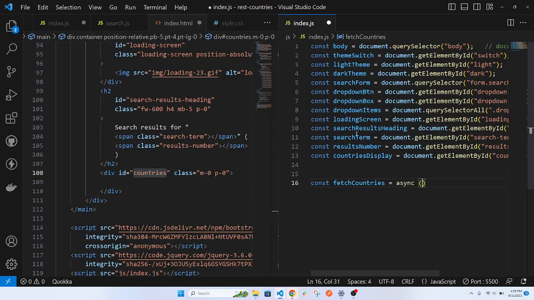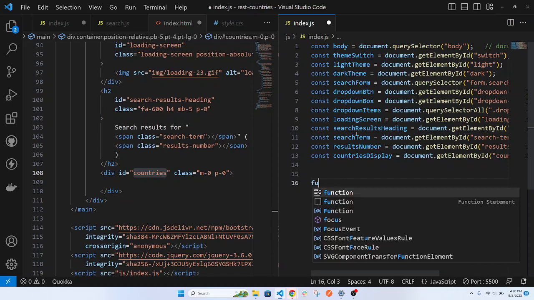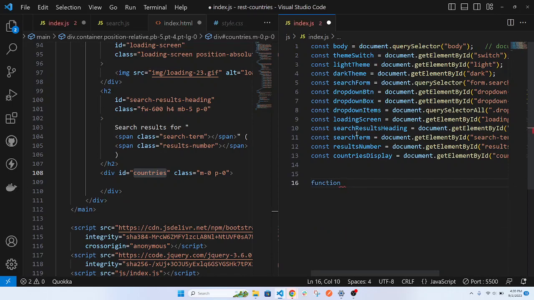Oh, I guess for hoisting's sake, it's really not a bad idea to use that. All right, so async function, because it's going to be an asynchronous function. Fetch.